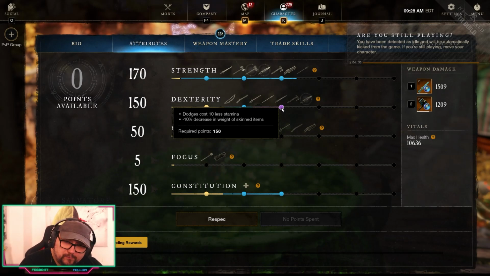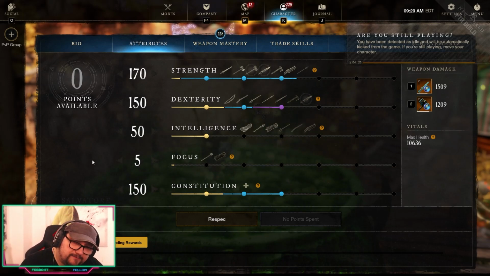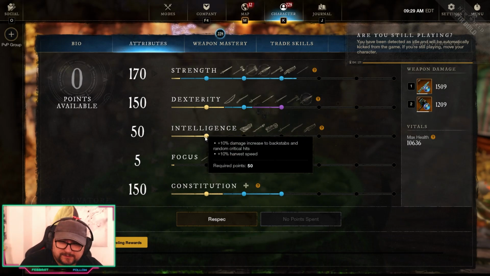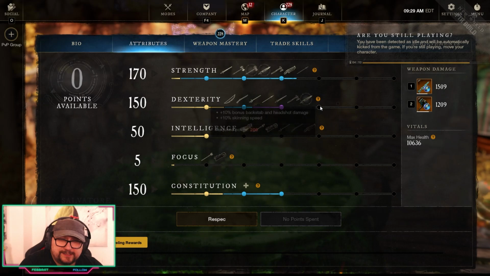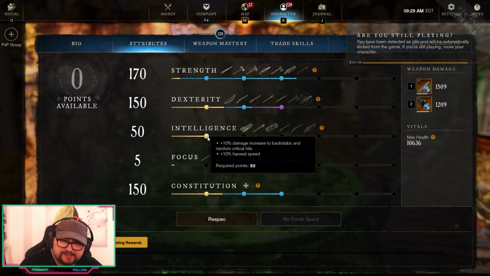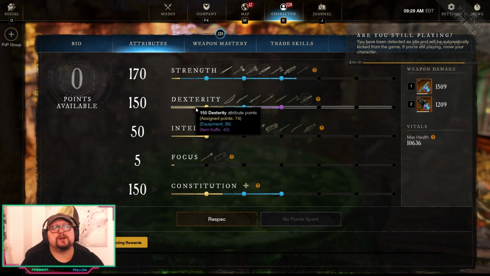And if you want to maximize the damage on the greatsword, go to 200. You get the 10% bonus backstab and headshot damage. And in case you're wondering, why does this man have 50 intelligence on his melee build? Well, because another 10% damage to backstabs and random critical hits. So if you go 200 dexterity, you get 10% here, 50 intelligence, you get 10% here. That's going to be better than just putting the 50 into strength or dexterity. So I think that's the way to go.